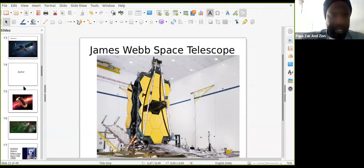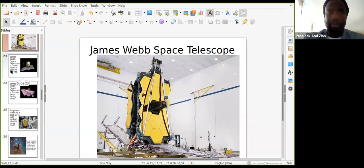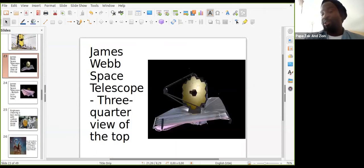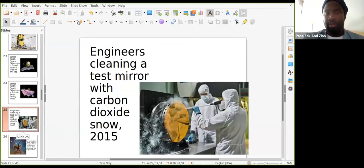I'm going to put my last set of screens here, then open it up for discussion. Because Hubble is being decommissioned, we will be getting the James Webb Telescope that is launching next year. So watch out for that amazing launch. I'm sure it's going to be spectacular. And this is how it's going to look in space, totally different to the other ones, with more technology and more exciting stuff that we're going to see.